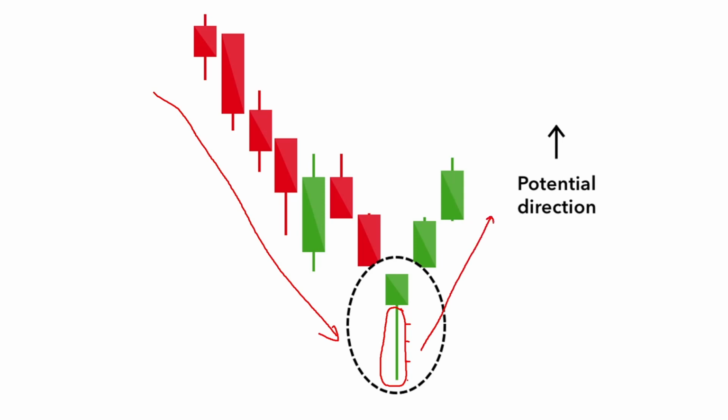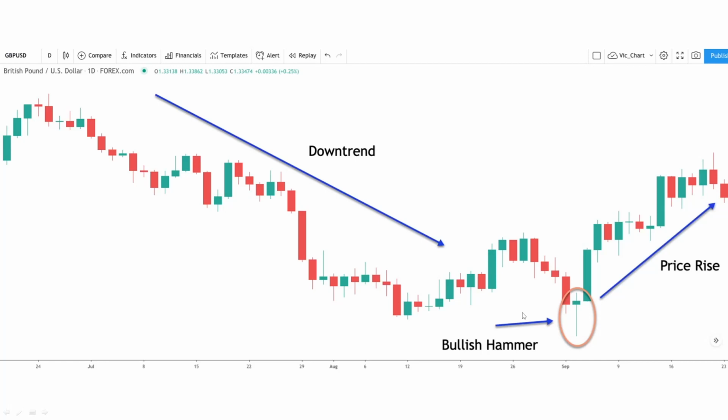One important thing to remember is that traders like to use confirmation signals to essentially confirm that this is indeed a true reversal signal. In our example here the confirmation comes on the next candle, which gapped higher and saw the price get bid up to a close well above the closing price of the hammer itself.